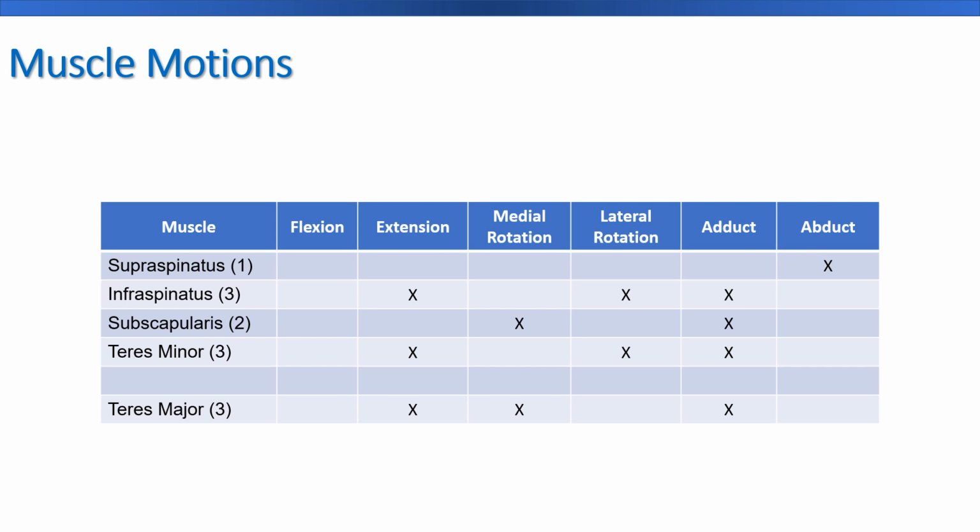Now, all of these muscles have their origins on the back part of the body, which means that none of them are going to cause the humerus to move in an anterior position. That is a responsibility of a muscle that's located on the anterior part of the body. So we don't have any antagonist to the extension that gets created by these muscles found on the scapula. But we do in the motions of rotation and abduction and adduction. So hopefully breaking it down this way makes it a little bit simpler. And with that, we're done.